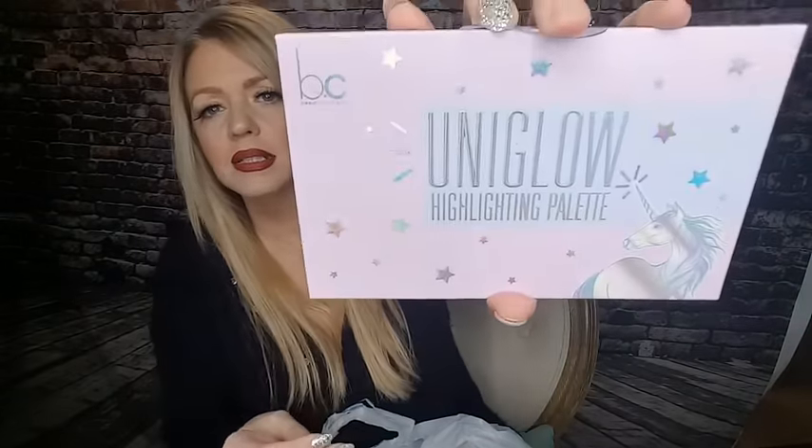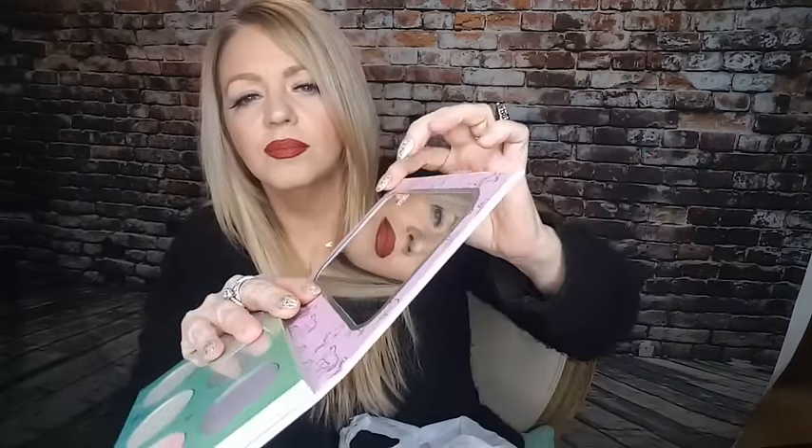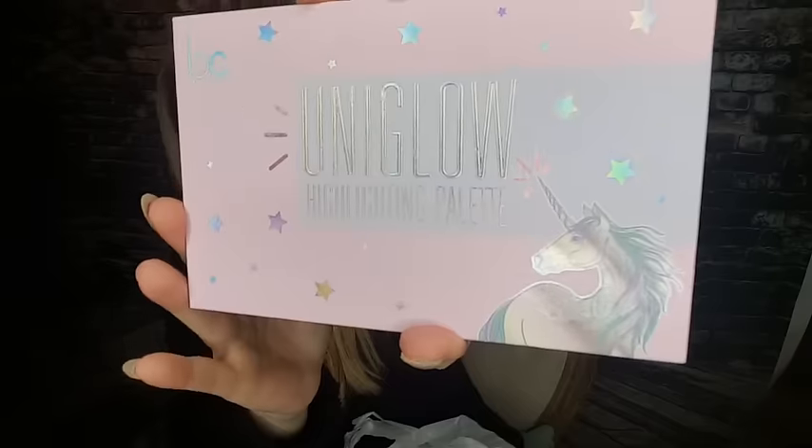This was a very cool little find - only $3.99. It's a highlighting palette by BH Beauty Concepts and it's called a unicorn highlighting palette. It's got a mirror and these beautiful unicorn-y colors. If you want me to do a swatch video let me know. There are unicorns on the sides of the mirror - so pretty! I did swatch one of these in store and it was very very pigmented. TJ Maxx right now - $3.99, can't beat that.